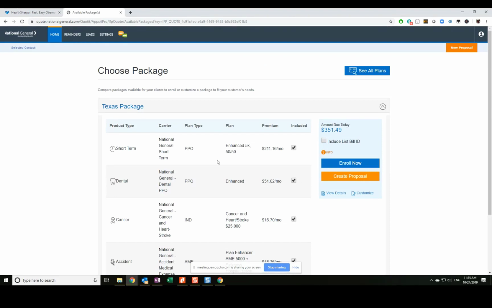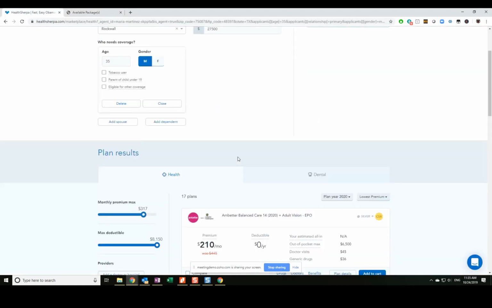So you see that this health product does not have a subsidy, but the out of pocket, or the monthly premium, is kind of the same.